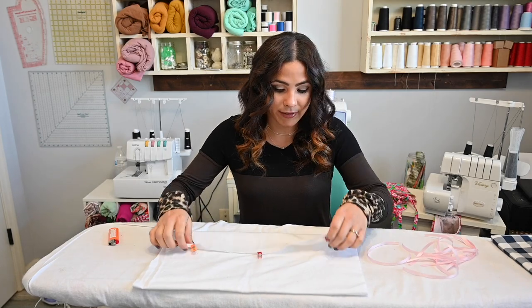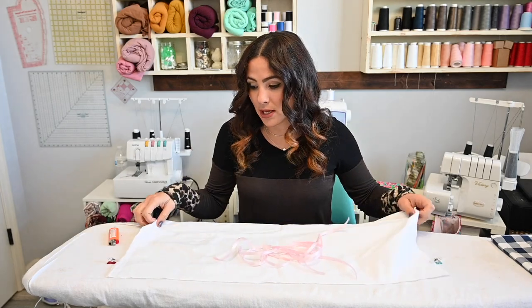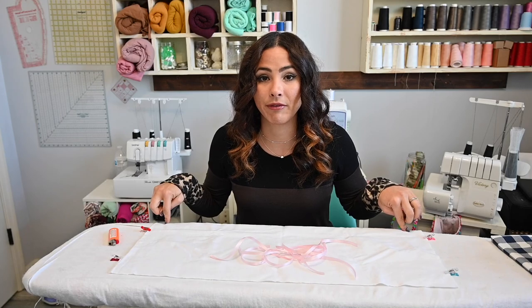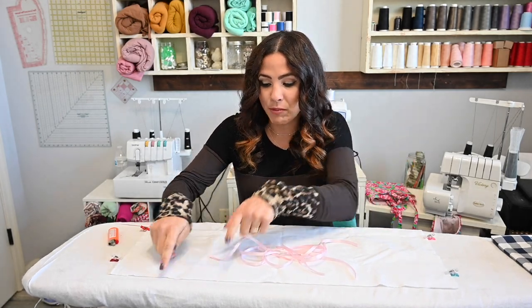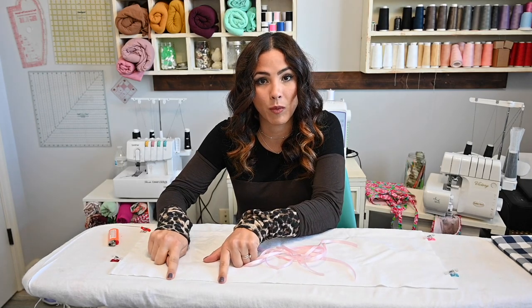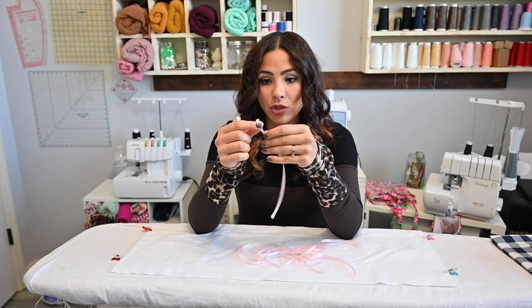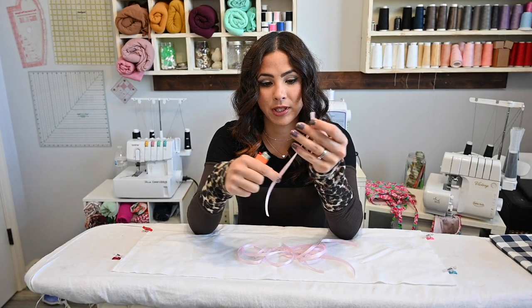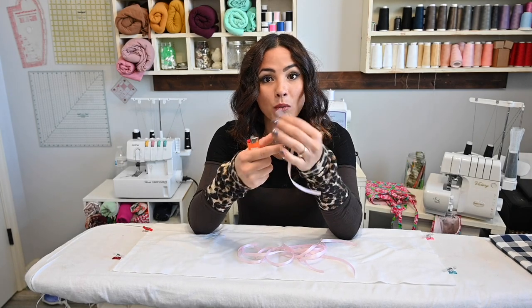I have my piece and I marked my ribbon placements with my pattern piece, so that's where my clips are at. The side ones are for the tie on the sides. And then I'll put the two bottom ones right here on the one half for rolling up the bag. First of all, you need to go ahead and seal your ribbon. I like to do that by burning the edges just a little tiny bit so that the ribbon won't fray.